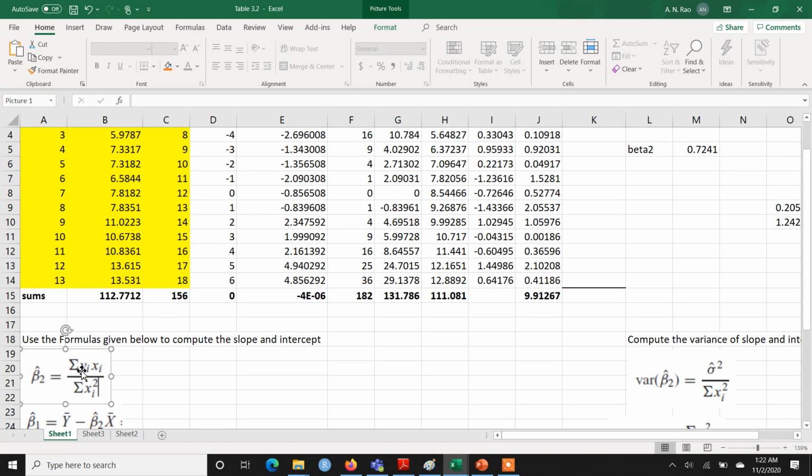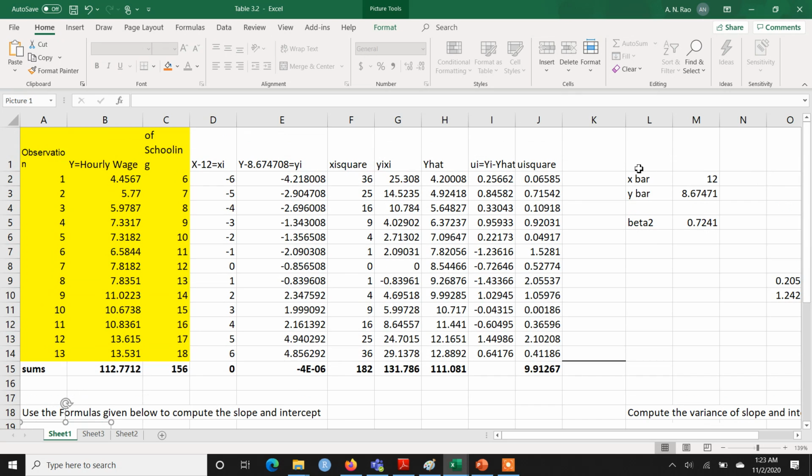So you know that to compute the deviations, we have to find the value of y bar and x bar. So we find here x bar. If I double click here, you see I have used the average function, and the C column, which is the X data, is selected here, and then I'll be able to get the value of X bar. Similarly, the value of Y bar is computed by using the B column, which has the data on Y. So now we have the value of x bar and y bar.